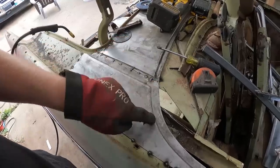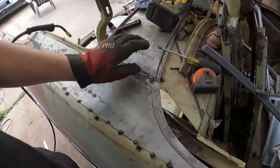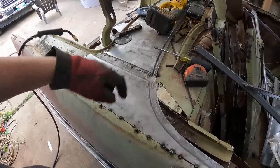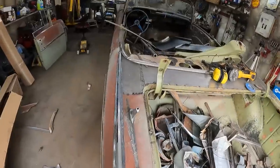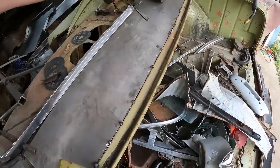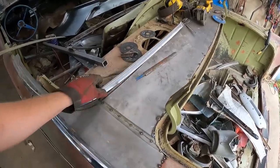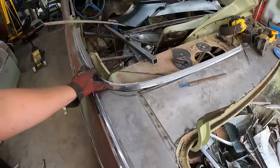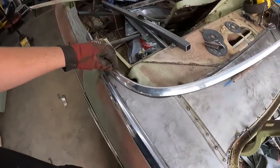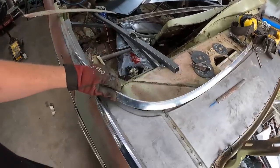I guess what I want to do with this edge here, and actually, you know what, I'll take the camera off the stand and I'm going to show you what I want to do with some trim maybe. Or, if you guys have some ideas, I'd like to know. So this right here is the factory, I believe it's the rear window trim. I had extra of this, I think. So I'll be able to kind of bend her in place. It obviously won't be proper. Well, if I cut this out, it might lay flat a little bit.